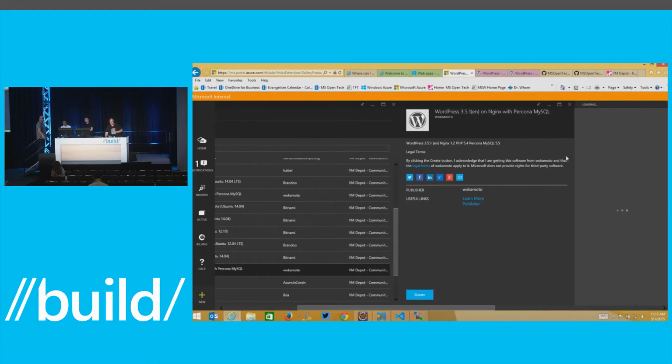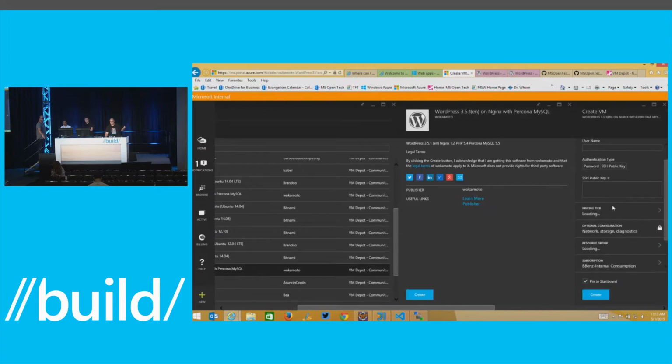You say create, and it gives you a bunch of settings. You can set up a resource group. You can set up all kinds of information there. You have to pre-configure endpoints, things like that. When you click on create, it's actually going to go ahead and create that VM for you as well. So it's even easier. You don't even need to learn the CLI or the scripts or anything like that. Through the new portal, you can do it that way.